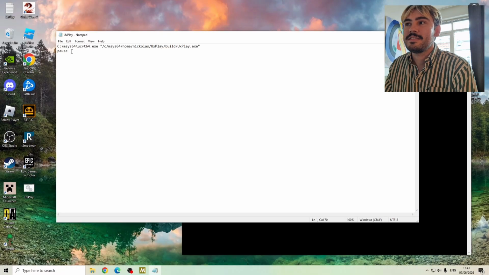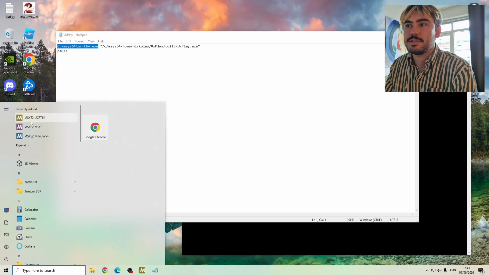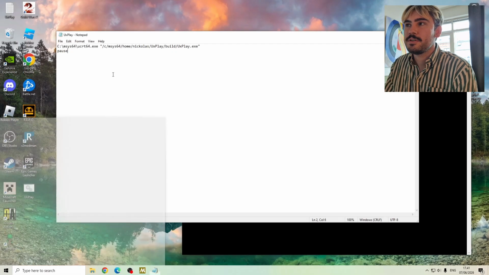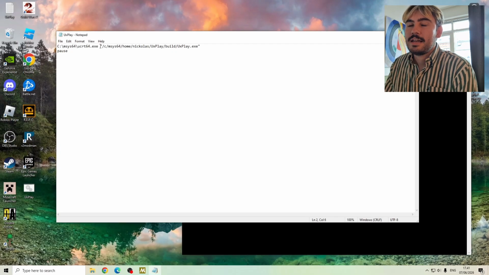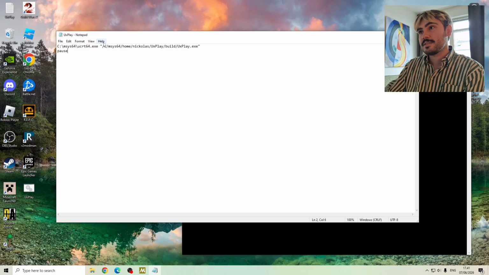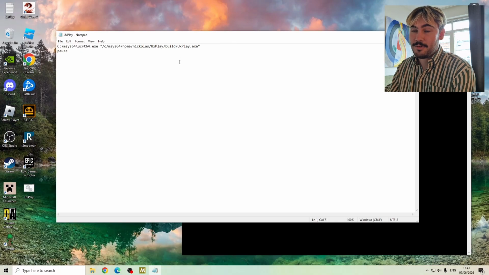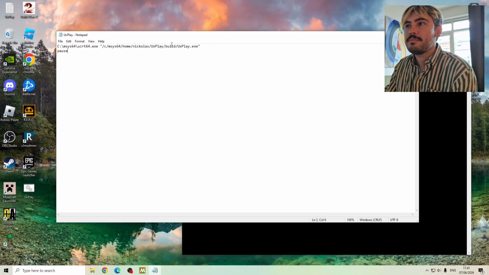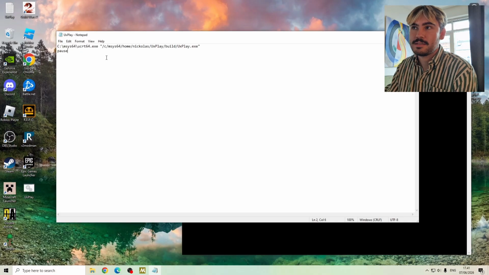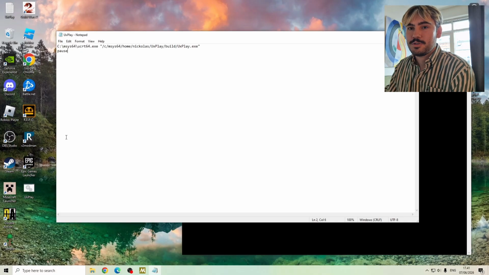What it does is that it opens the application that we installed, the MSYS UCRT64, and then as an argument, or the command to run for that program, it sends in the location of the exe that we built together. But on your computer, this will be different. We're going to find out these paths together. I'm going to show you how to do that.